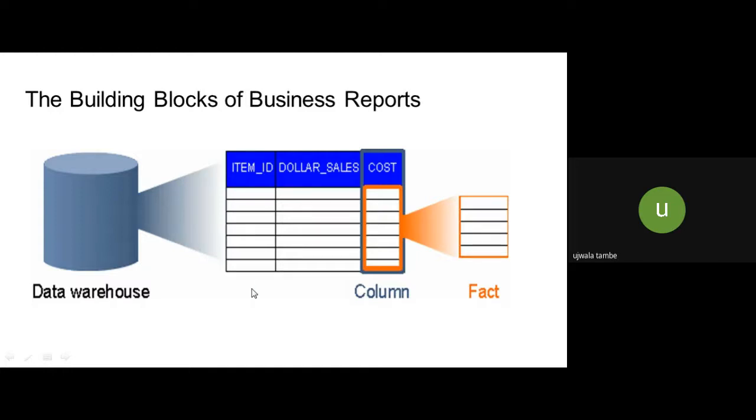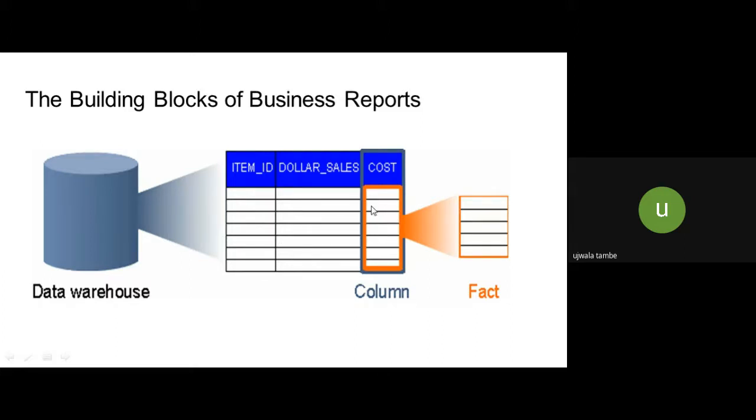we use the data warehouse for storing and extracting data. After that, this is the structure of the table. As we know, the common database or column structure we use is, for example, Excel. In Excel, the data is stored in tabular format, where the number of columns and rows are given. The columns are also known as fields, like item ID, dollar, sales, and cost. These are my columns, and the actual data is stored in row format.